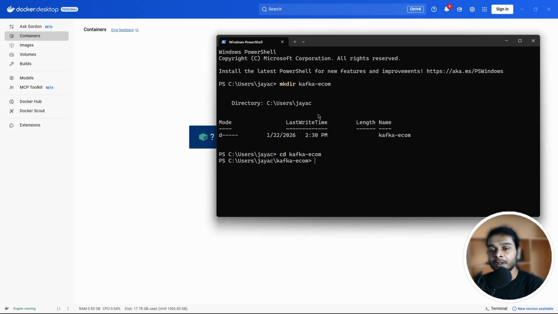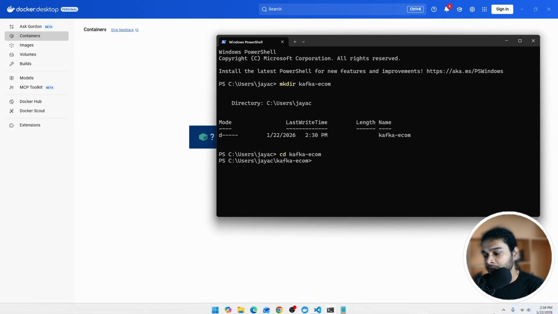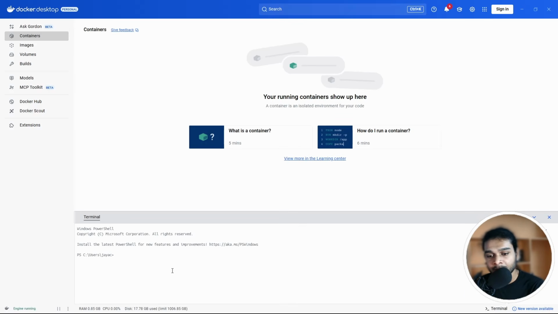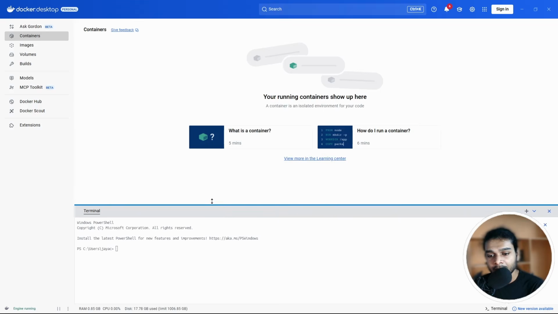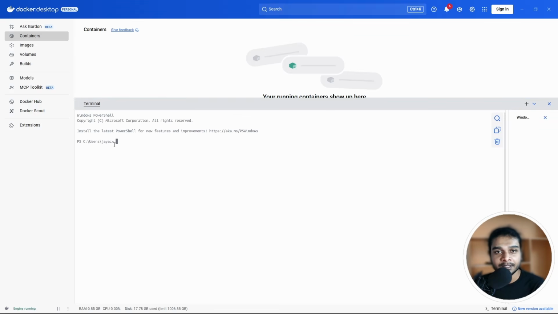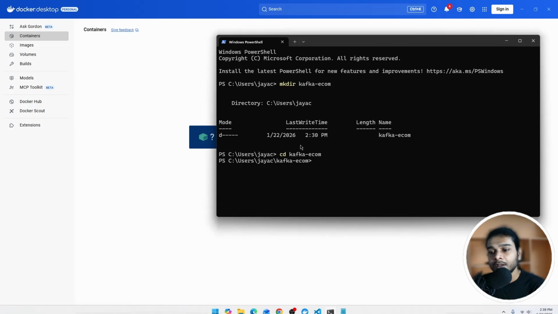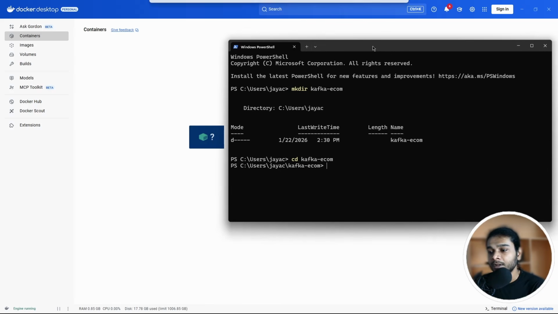If you are watching this video on a mobile phone, you might not see this clearly when I use Docker desktop's terminal, because the wording in that terminal is so little. See that? I can barely see it. So I'm going to close this and use the actual PowerShell to open the containers in Docker.